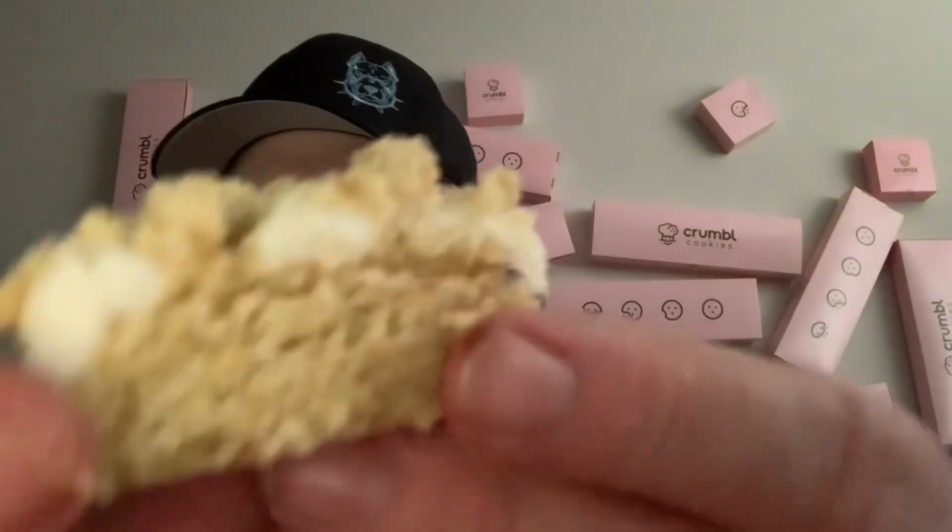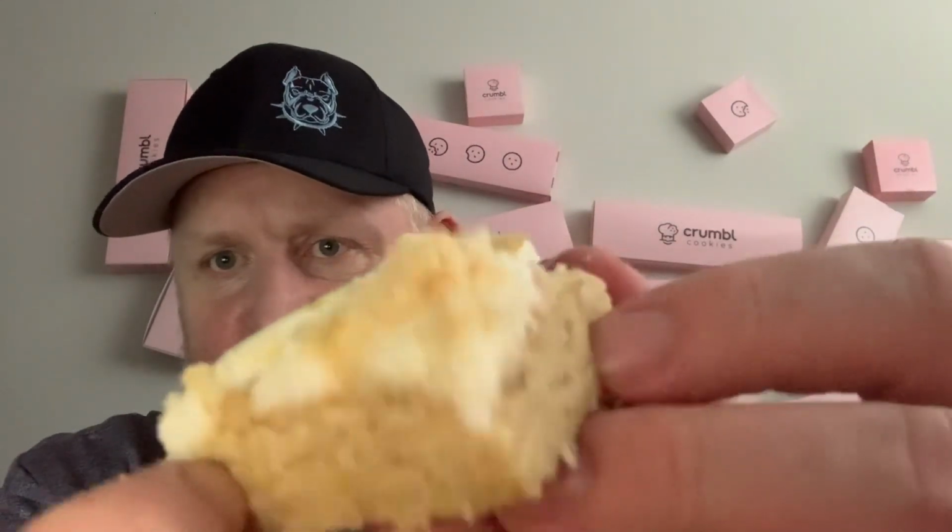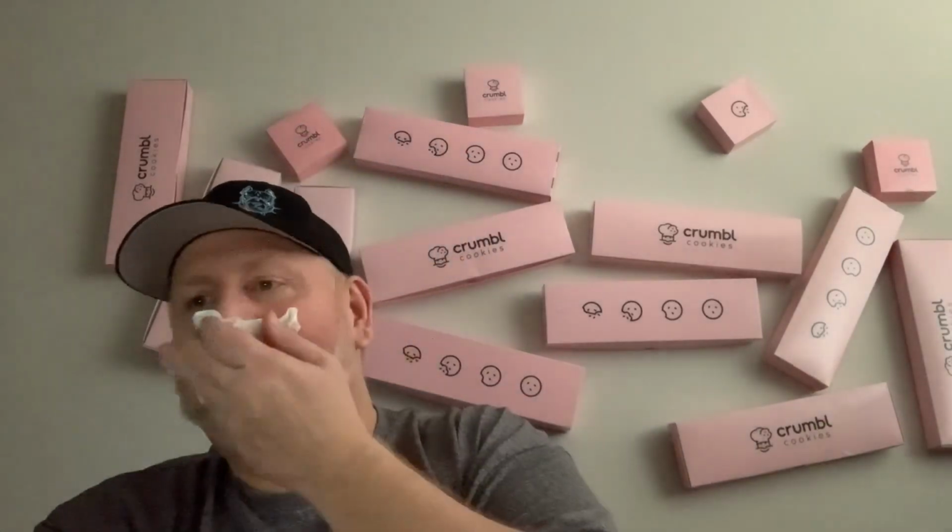All right, this looks like a beautiful cookie too. I will say, all these cookies did look outstanding today. Oh, look at the streusel. The cornbread has that gritty little taste you get from cornbread that I love. Taste a little sweetness of the honey. The streusel was delicious. It's the frosting. It's the cream cheese frosting. I wish they would have done a different frosting. But beggars can't be choosers. I know a lot of you out there, my sister-in-law loves cream cheese frosting.